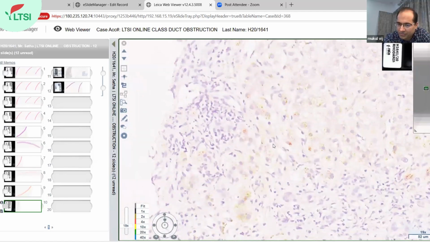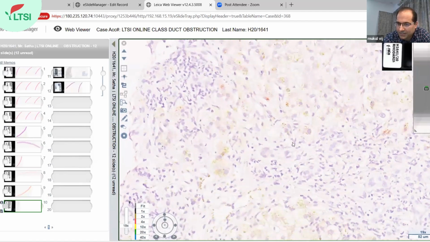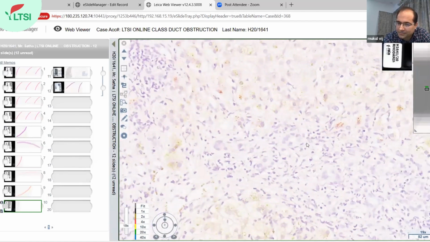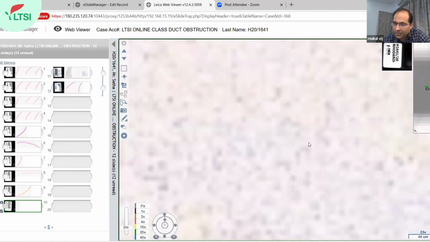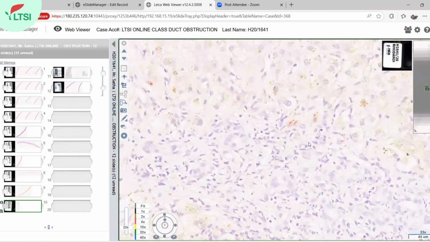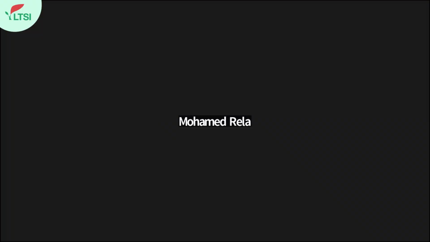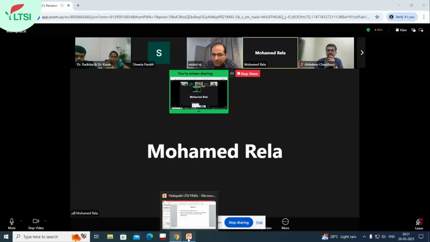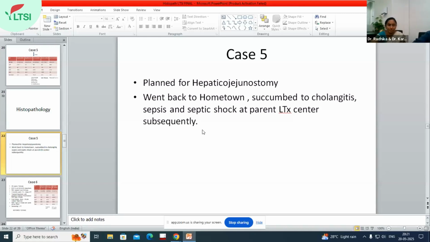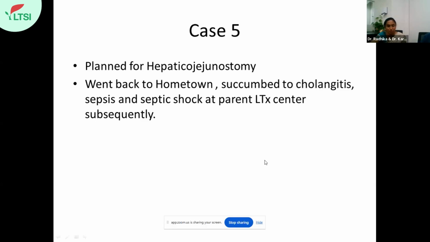No, Prof. It's all biliary changes in this biopsy. Chronic biliary obstruction. So the plan was to do a hepaticojejunostomy. I think we have rescued many livers with hepaticojejunostomy, but unfortunately, what was the outcome here? Prof, for this patient also we further reduced the immunosuppression as there was no chronic rejection, and we treated the cholangitic episode and planned for hepaticojejunostomy.